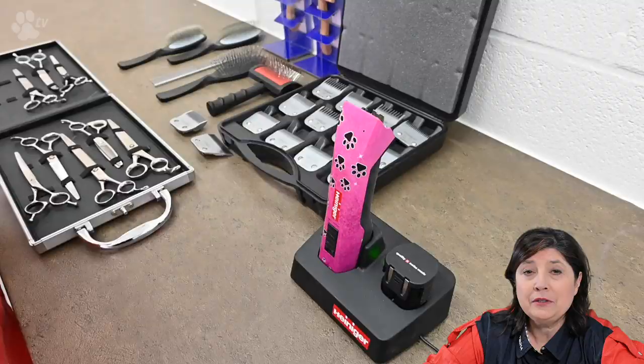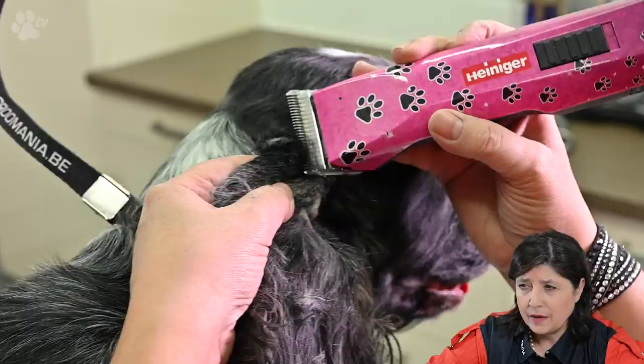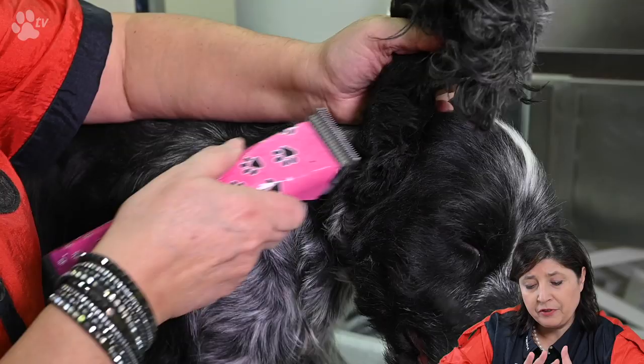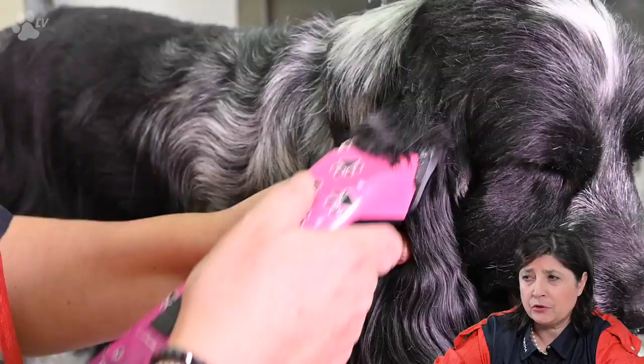Let's do some clipping. Here I'm using the Heineger Sapphire clipper with blade number 15 to do the inside of the ears. I use my finger under the ear to protect it, and always clip going towards the outside of the ear — never going in and back. The English Cocker ears need to be very natural — not as short as an American Cocker. You can use a 4F blade or scissor. With Miro I'll show one side done with the 4F clipper and the other side scissored. With the 4F you can go against direction and still get a natural finish.